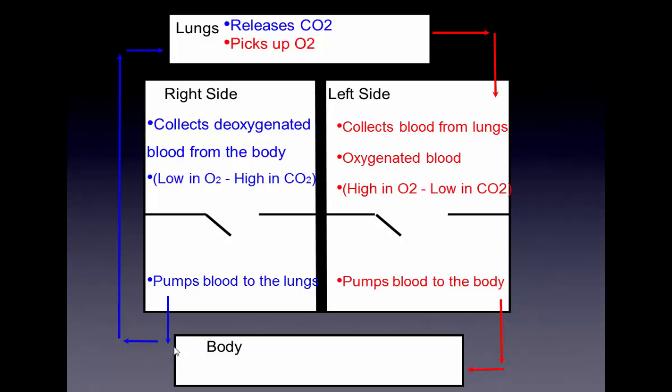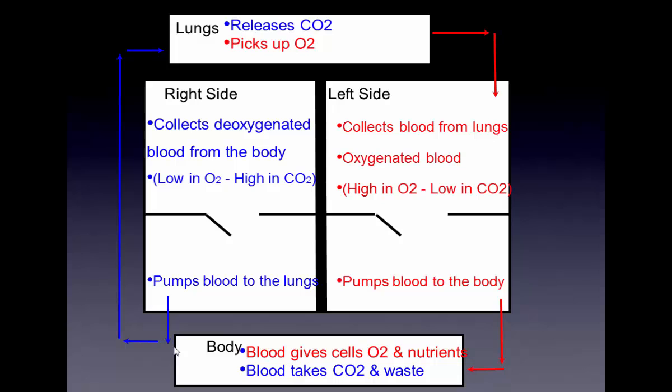All right, and finally, once this blood gets to the body, what does it give to the cells? Oxygen. What does it take away from the cells? Carbon dioxide. So the blood gives the cells the oxygen they need, and it takes away their carbon dioxide. When we say body, we mean anywhere: your brain, your ears, your eyes, your fingers, your toes, your quads, or your kidneys. Body is a general term that can mean any part of your body.